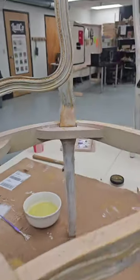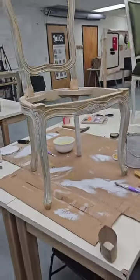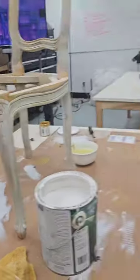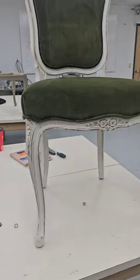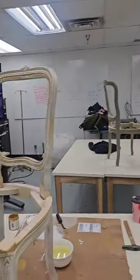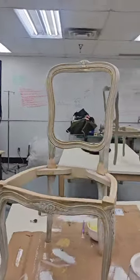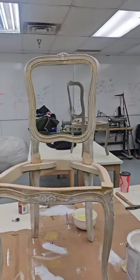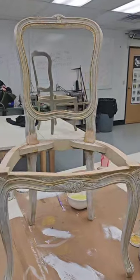Good. So this is two layers of gold, one layer of white, and we're working on this buildup. We got a ways to go, just so you guys can get a comparison. That's what we're working for. So let's wipe her down.